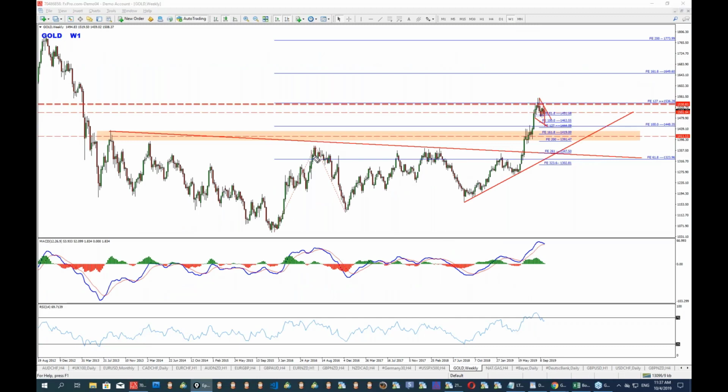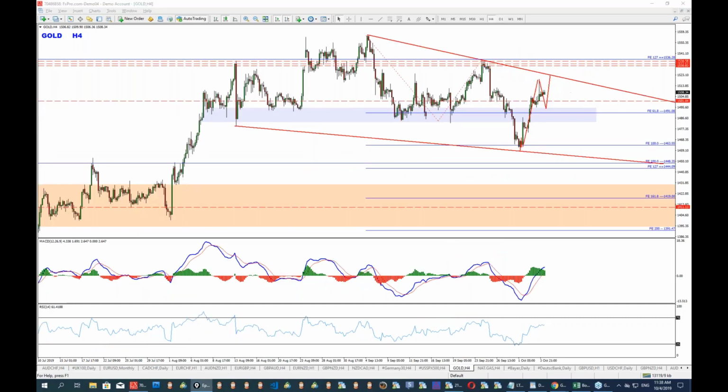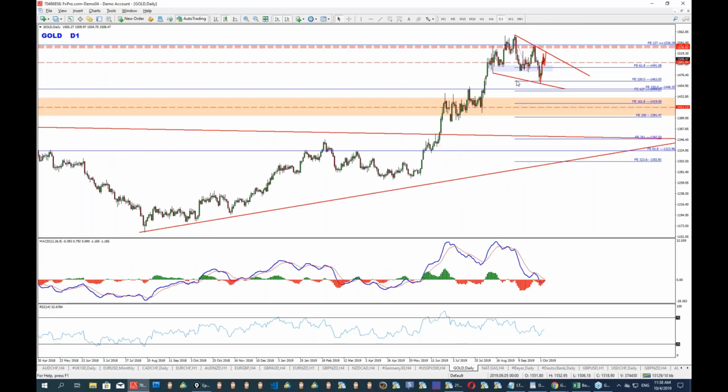And the overall count is telling us that, I'm not gonna bore you with that, but basically the idea is we need to see deeper pullback here. Okay, that's the bottom line of the count I was going to show you. And that means this trend line, in my opinion, has more reasons to hold and for the price to bounce rather than to break. Because we're already in extreme situations on weekly and daily.